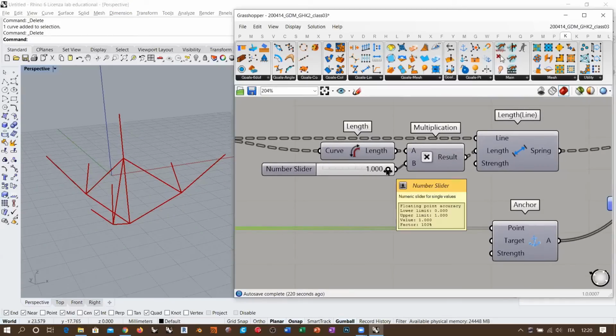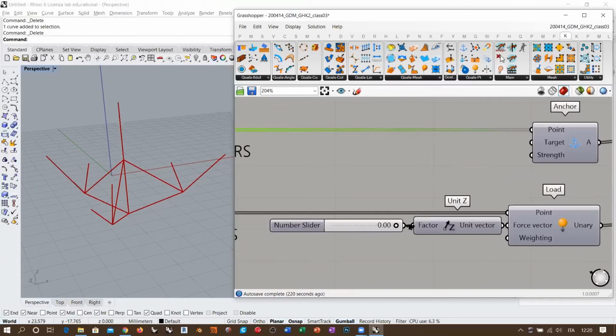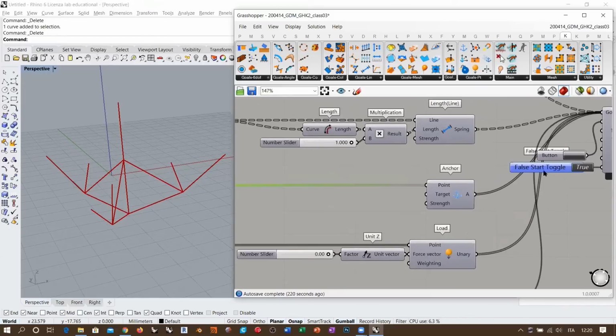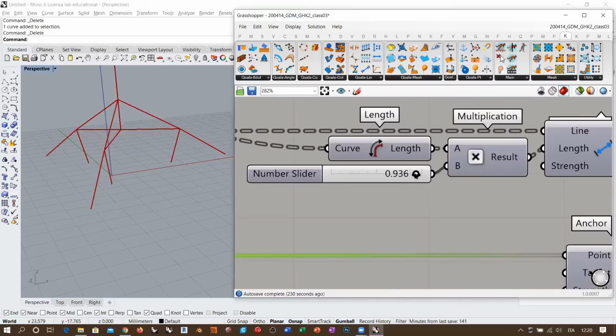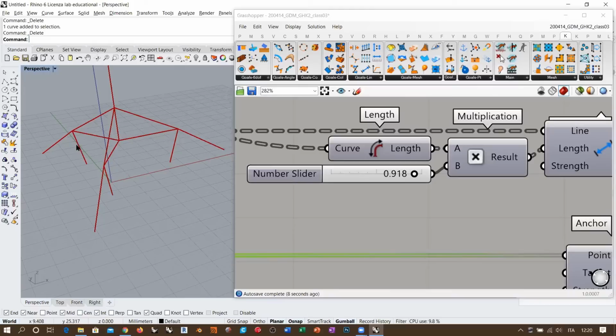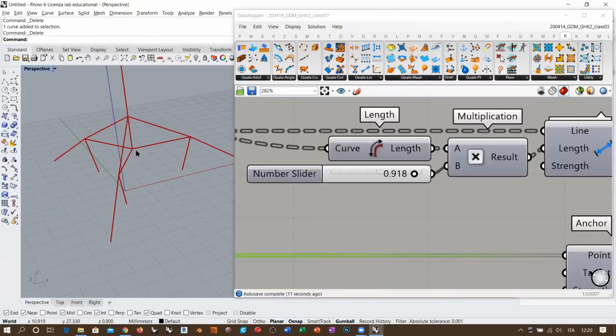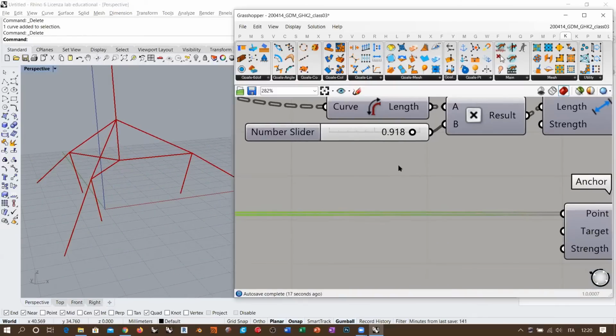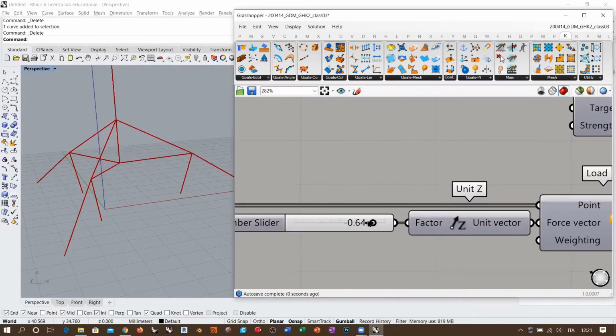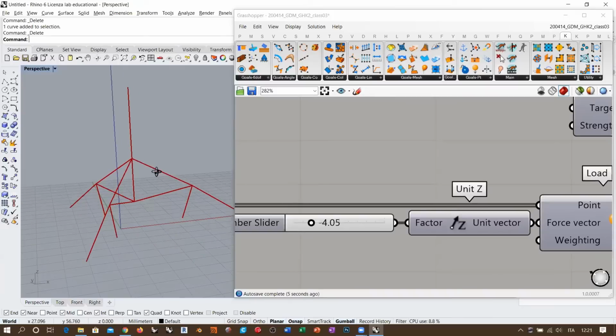Okay, so we apply a load when the system is already pre-tensioned. Okay, so first of all, I give some pre-tension to this. You see that this is actually contracting these springs, not these on the sides, because their extension is controlled by these 3 here at the center and these 3 here at the top. Sorry. Okay, and then I can apply a load. And I will apply a load to this. You see that the load is being applied to the vertical bar.